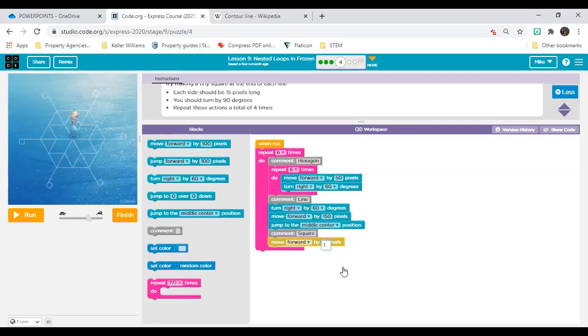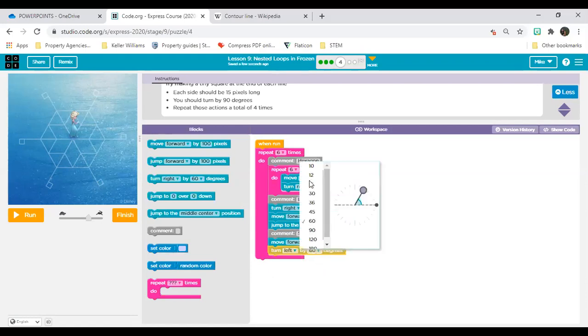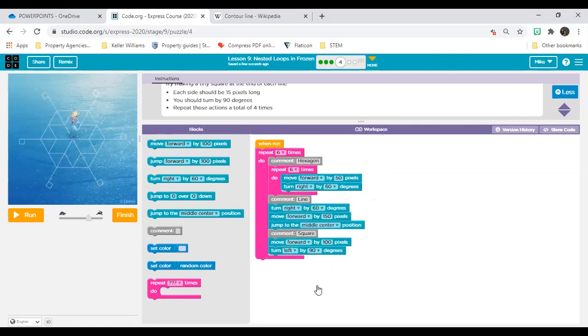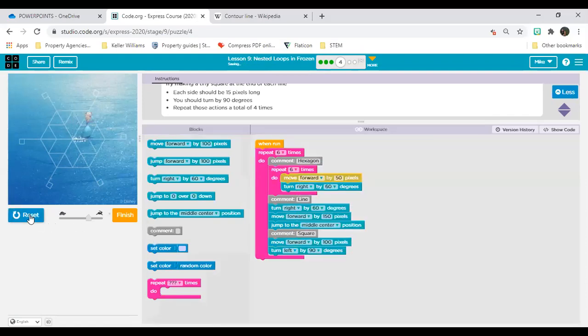Sometimes I forget to do that. The first time I did it, I left that. I just said move forward by 100 and then turn. Let's say turn left by 90. Let's run it just quickly and see what happens.